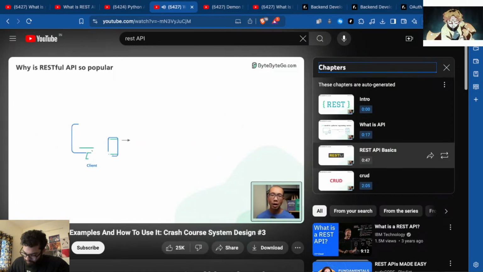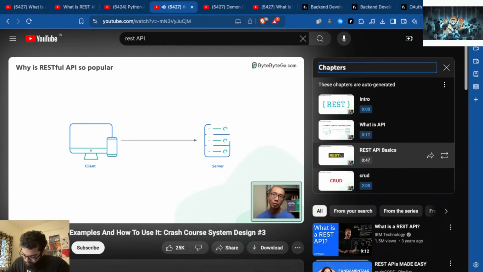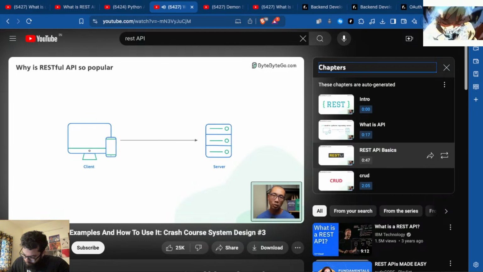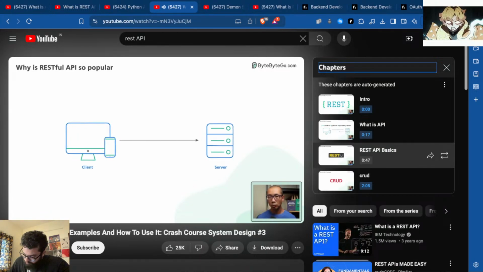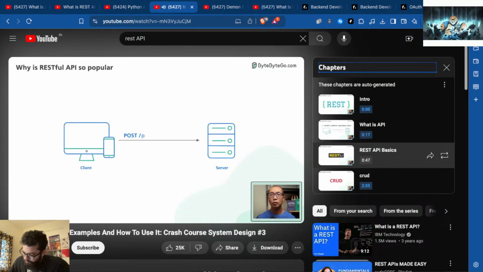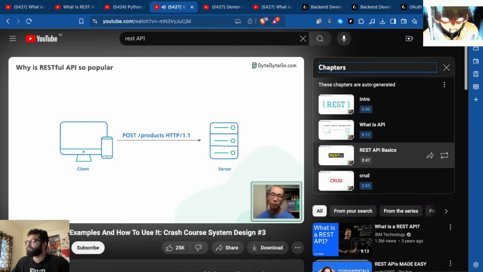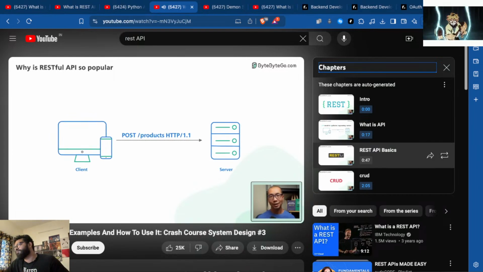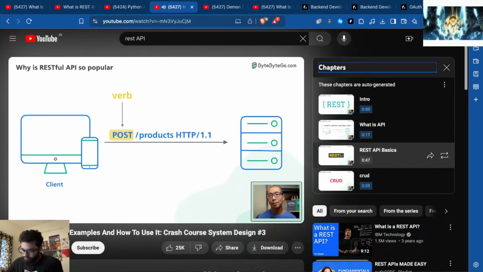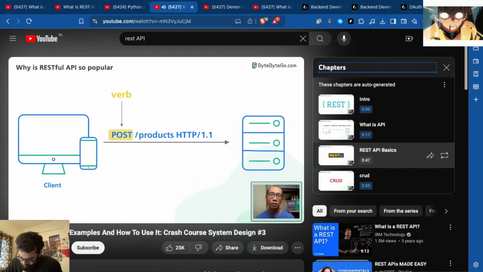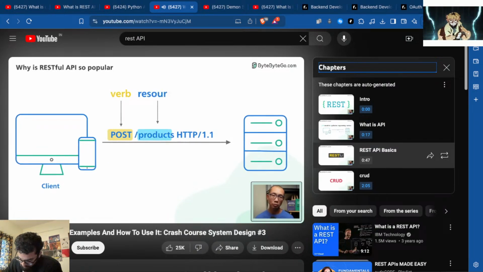A client interacts with a resource by making a request to the endpoint for the resource over HTTP. The request has a very specific format as shown here. The line contains the URI for the resource we'd like to access. The URI is preceded by an HTTP verb, which tells the server what we want to do with the resource.